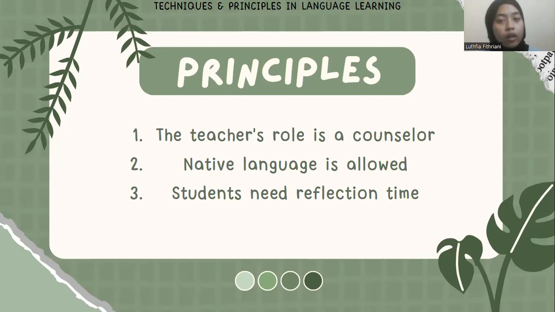So after the teaching and learning process, the teacher has to give the students time for reflection. In reflection time, the students will tell about what they have learned and what they are feeling. So it will encourage the students to speak and help them develop their communicative ability.